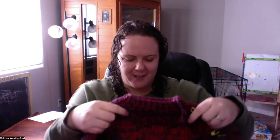I'm thinking this color is going to be pretty cool. It's really going to make the sleeve stand out. I think it'll be really fun. So be on the lookout for that finished object on Finished Object Friday here in a couple weeks. And that is how we can know that two different yarns are going to play nicely together.